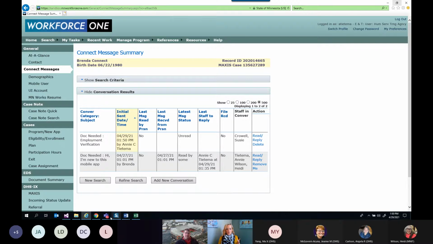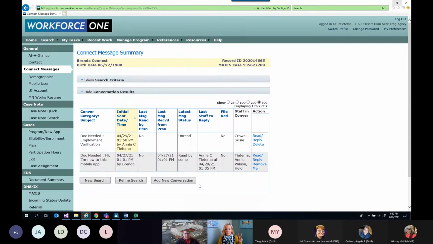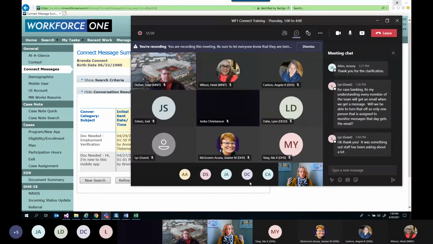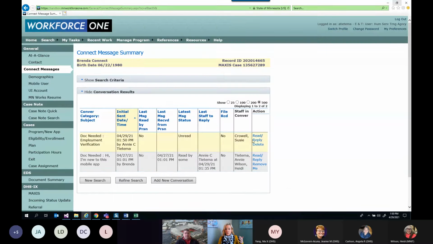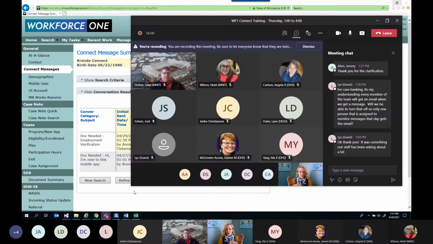What you should be tracking at this point is that the process is really the same, whether I reply or I start a new conversation. The only difference between the two things that you've seen me do with messages is this button. I selected add new conversation when I was starting out a new conversation, whereas when I replied, I used this link, read reply. Remember, before I did that from that other page that we looked at, because it links straight from the dashboard. If I'm reading and replying, it's going to come from the dashboard.